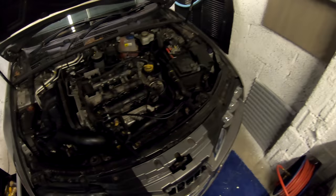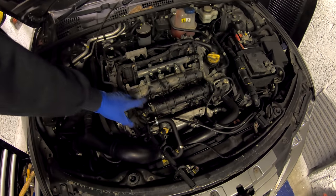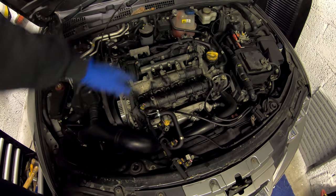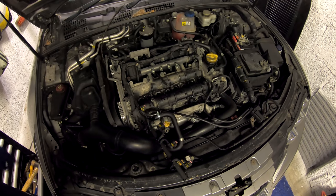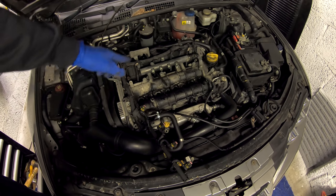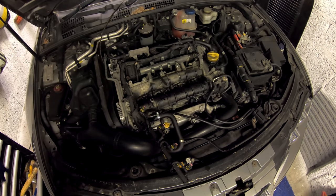That is the injectors — I've undone the clips and the injector loom, and that's out of the way. Now I'm going to undo these bolts. I think I'm going to have to take that rail off. I didn't think it said I had to take the fuel rail off based on what I'd looked at online, but I think the fuel rail has got to come off so I can undo that bolt. All fun and games, guys.